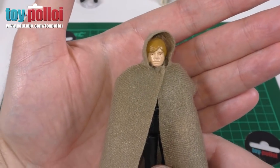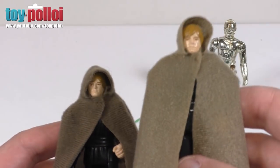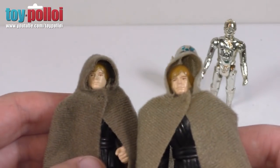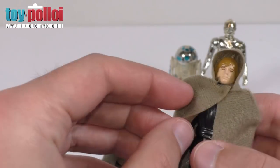Let's compare that to the original. And here we go, this is the original cape on the left, and this is the one that I've just made using the pattern that I've designed. And you can see that's a pretty good match. I think really what lets it down is my sewing skills. I'm not particularly good at sewing, but I think the overall effect is actually pretty reasonable.